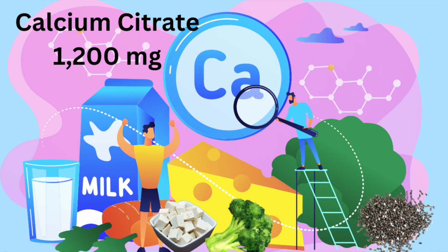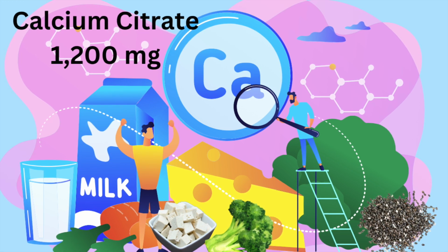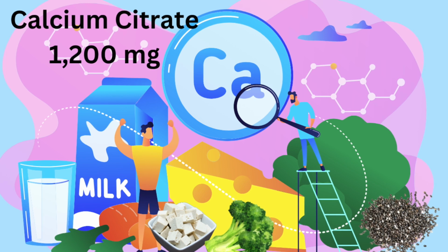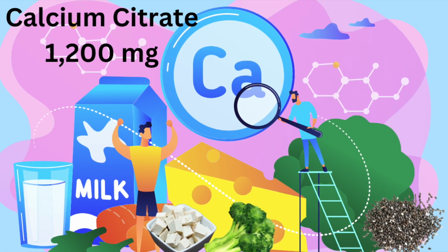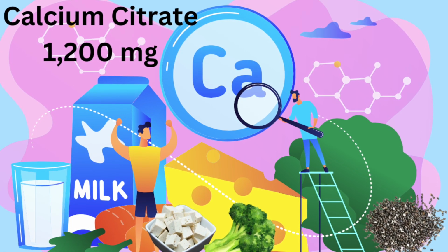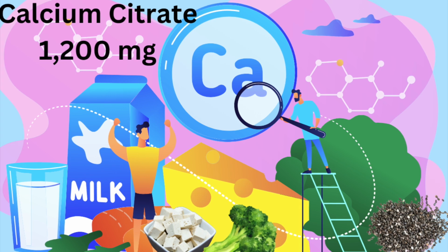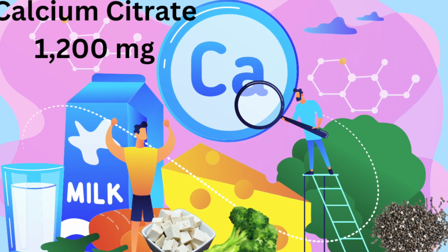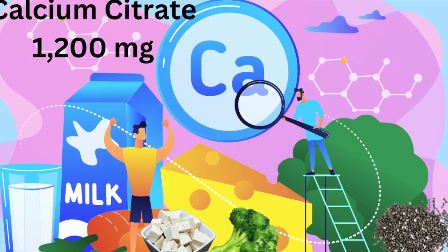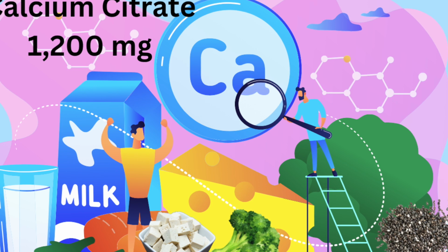Tip number 5, calcium citrate. Calcium citrate absorbs into the body better without a lot of side effects like making your stomach upset. So it's another way to get in calcium. You can get this through kale, yogurt, bok choy, kefir, broccoli, hard cheese, canned seafood, turnip greens, cottage cheese, oranges, chia seeds, sesame seeds, collard greens, almonds, tofu, almond milk, white beans, ricotta cheese, figs, whey protein powder, soy milk, canned tomatoes, black beans, butternut squash, okra, chickpeas, rice milk, and amaranth.